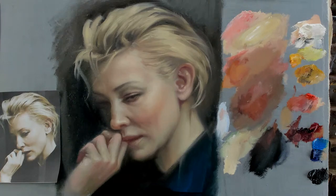Okay, I think. Okay, here I'm just going to leave it like this because I don't want to paint anymore. Whoa.